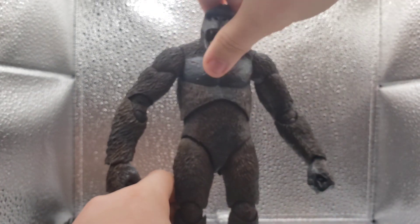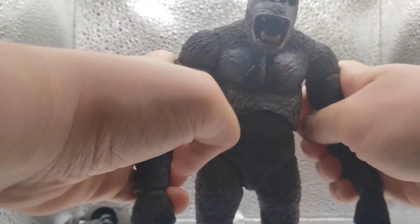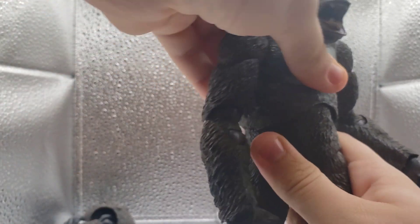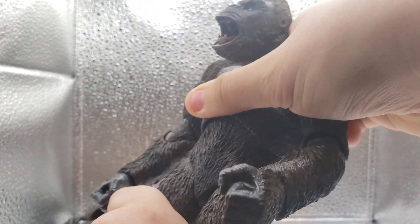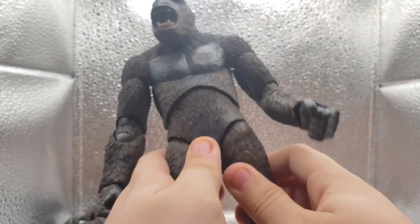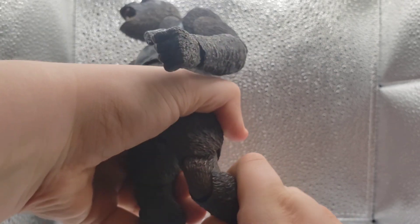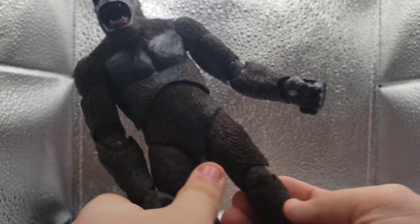Now, articulation. The head has a ball joint so he can look in all directions. The arms are very nicely articulated, also at the elbows, and the wrists and fists. He has an upper body — I guess more of a chest ball joint — so he can look down or up, and actually look really high up. His legs also move and have a very nice satisfying click, then at the knees as well. The foot joint is there but kind of difficult to use unless you just want to move the foot.